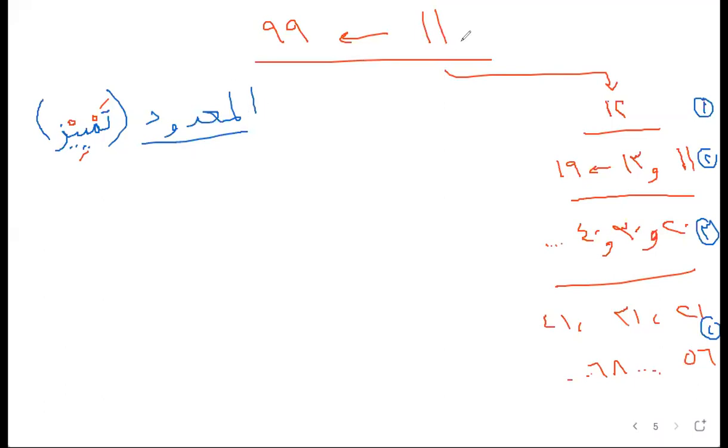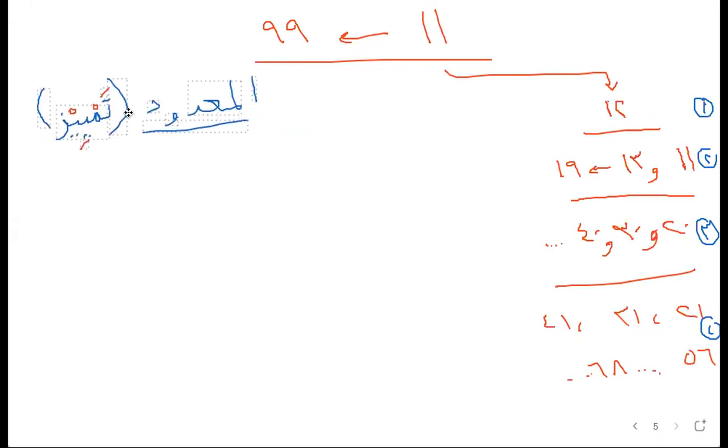Al-Ma'dood, the reason why 11 and 99 is all together over here is because the Ma'dood, they are all tamyiz. They're all tamyiz. Okay. I think I've put the word Ma'dood a bit too low because number 12 is going to get in the way.